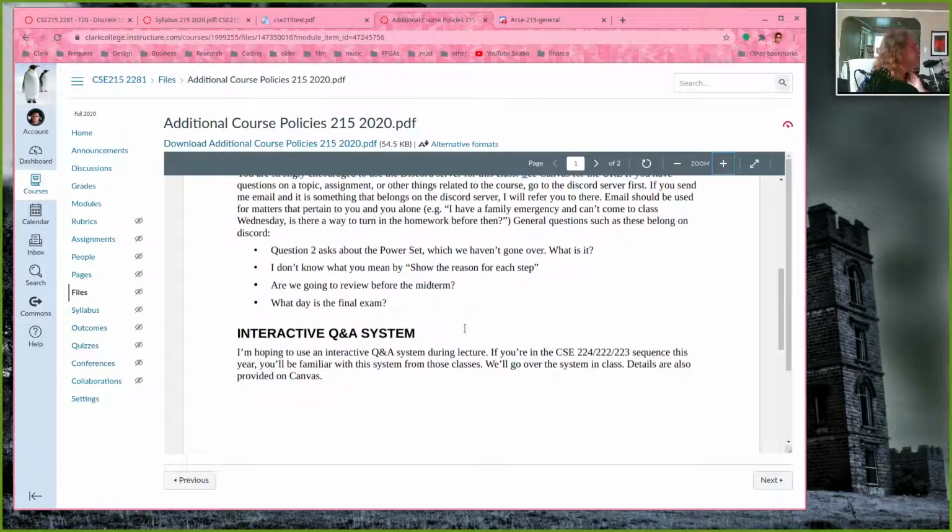Interactive Q&A system. So one problem I've been working on with Zoom meetings is they don't feel very interactive. I'm here talking and you're at your computer listening and maybe doing other stuff, but we're all separate, right? There's 30 of us plus me, and we're each in front of our own computer doing our own thing, that's a difficult environment to learn in, right? That's great if you want to take, you know, a YouTube course, but I really want more interaction in the classroom like we have when we're together in the same physical space.